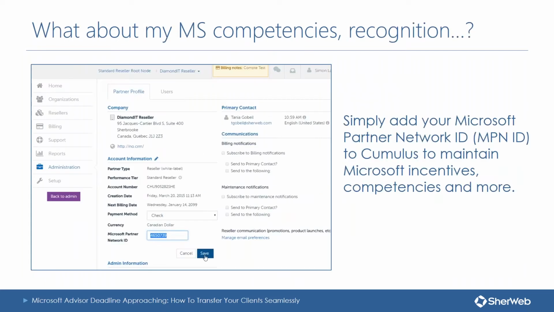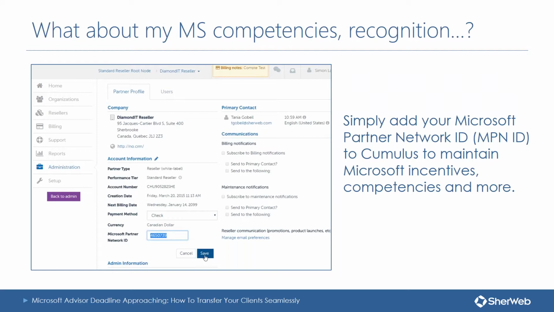You have a spot in Cumulus where you can enter your Microsoft Partner Network ID, and by having your MPN ID on there, you are recognized for everything that you do. And anything that you add through SherWeb, like say your client had 50 licenses that he transferred over, and now he's at SherWeb, he adds 25 more, you will get recognition for those 25 extra licenses as well. So it really is just a direct upgrade by switching to SherWeb.